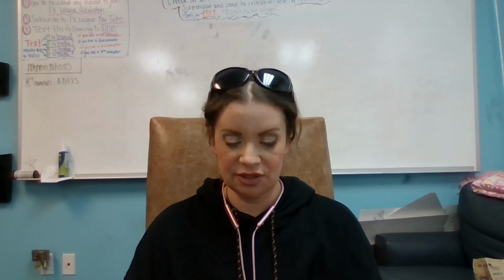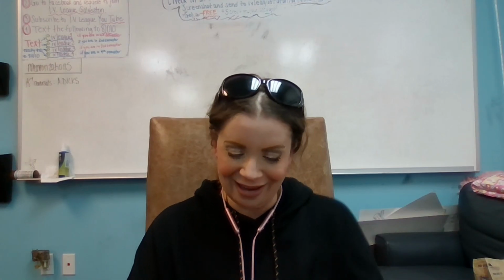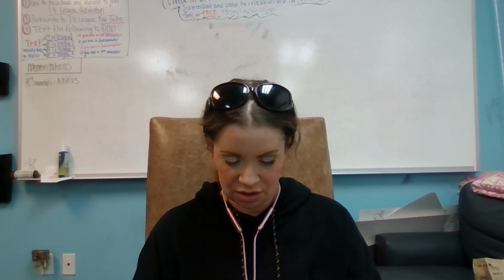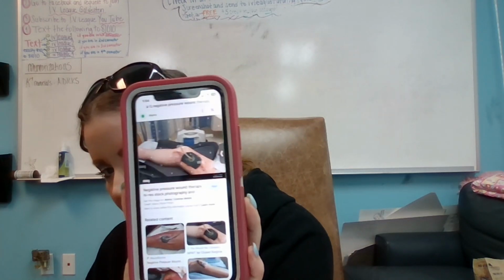Let me show you one that's not on the leg. A lot of these are on the leg because you don't get good blood flow to the leg. If you have diabetes or peripheral artery disease, the wounds may not be healing well because there's not enough blood flow down there. I've seen them on the back before, but almost all of these are on the leg. Here's one on the inside of the leg.